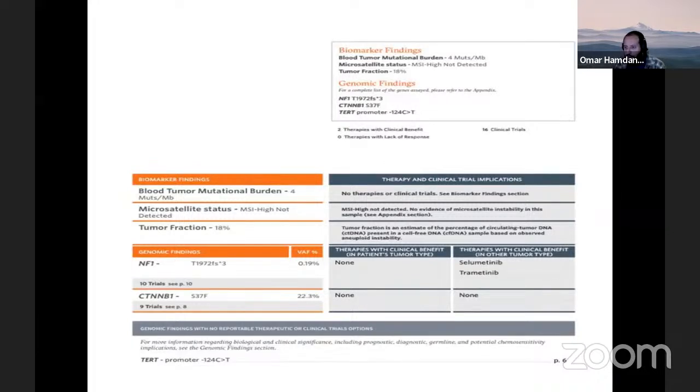So on our test, tumor fraction is basically going to be reported these days, or at least in the current state as our test form is, as tumor fraction elevated or tumor fraction not elevated. In this case, if it had a tumor fraction value of 18%, it would have been displayed on our new reports as tumor fraction elevated as well. But moving on to the actual alterations here, you can see there's an NF1 alteration and a CTNNB1 alteration. So if we can move to the next slide.